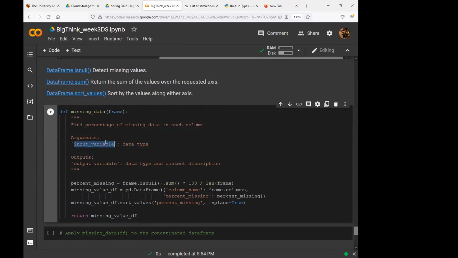We're inputting a data frame, and our output is going to be missing value DF, which is just another data frame containing the column names and percent missing, the percent of data missing from each column.